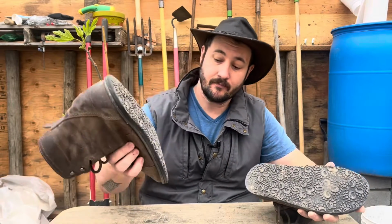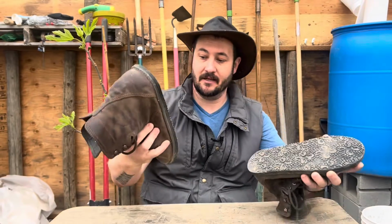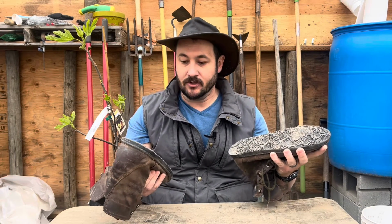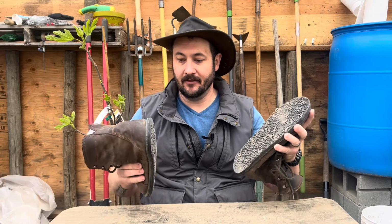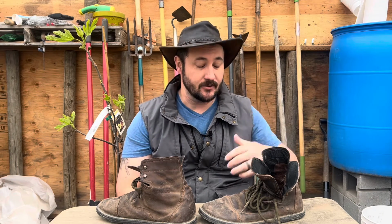I don't know if you can tell that in the video there, but a lot of these little detail pieces have broken off, to where the actual outsole on these and the way they're laminated left me with this feeling that these are not the quality boot I'm looking for. And in my opinion, this is not a $250 boot for me.